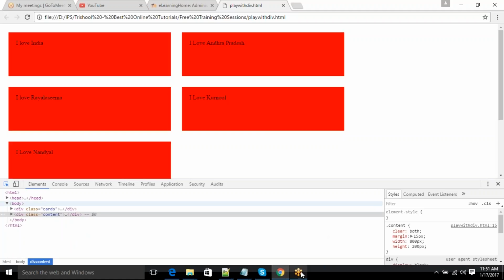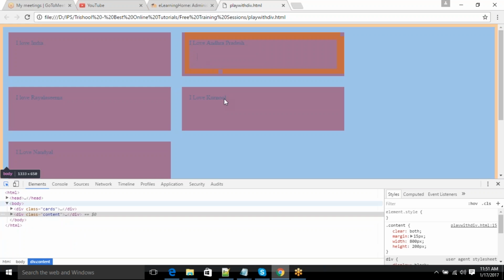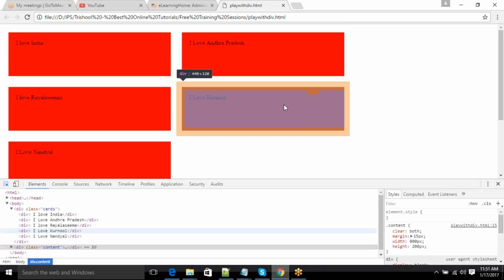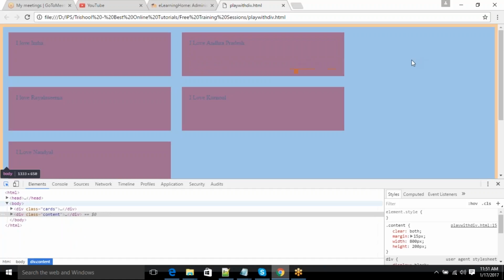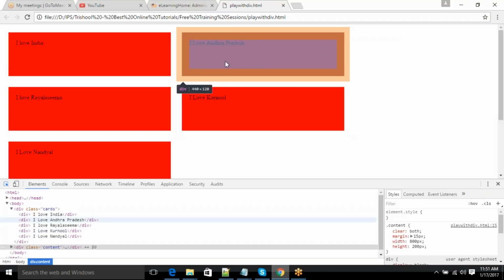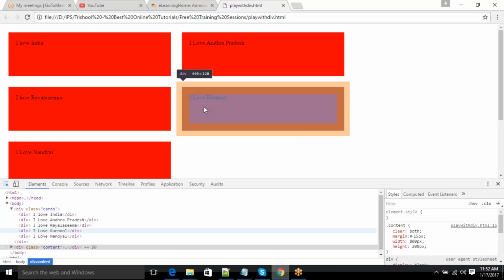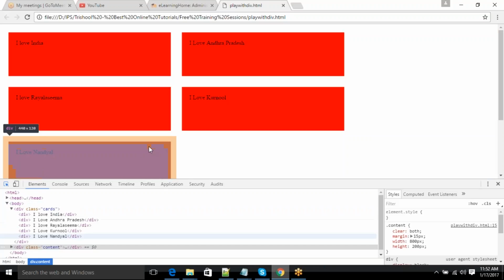But here, as you can see, you got a beautiful padding. And also, if you see here the div, we have a lot of space on the right side because this space is not enough for this block. That's the reason these blocks are coming down and aligning each other. So this is what you need to consider when you're designing a structure. You need to consider padding, margin, width, and also the border, which we are going to use in the future.